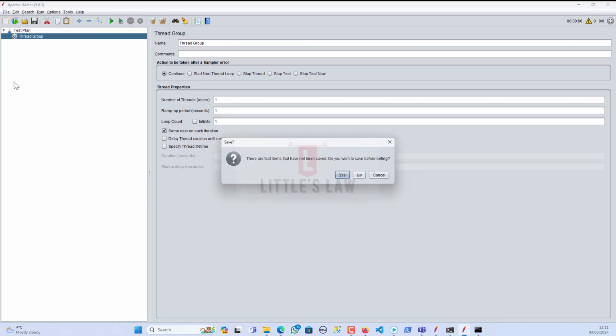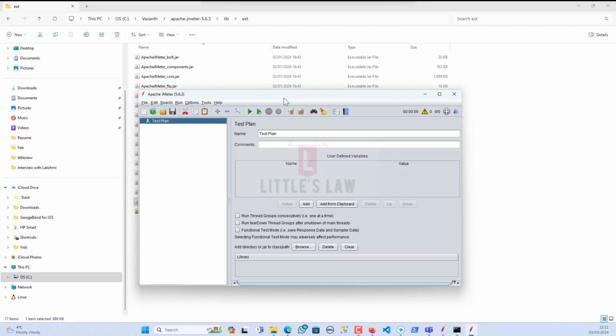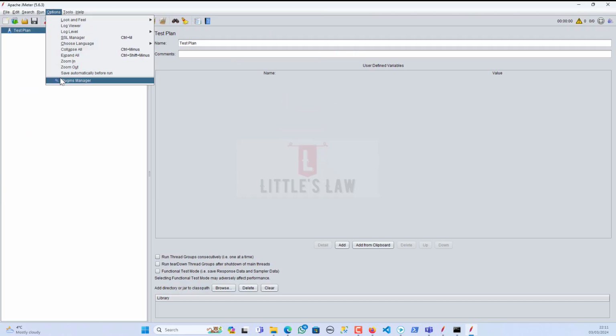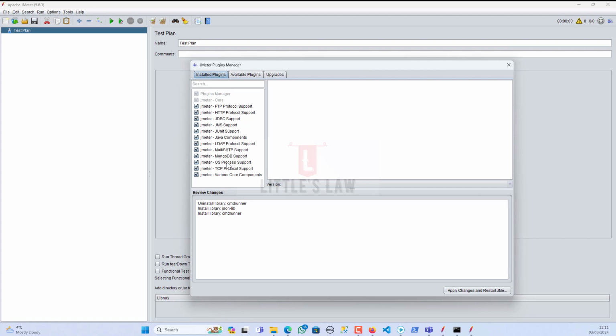Let me just do a restart, and let's wait for a few seconds for JMeter to get loaded, and then from there I believe I will get, yeah, I got the plugins manager. So this is the process. In fact, we started from something and then we came up to something else now. So this is the process for you to get your plugins manager installed in your JMeter.